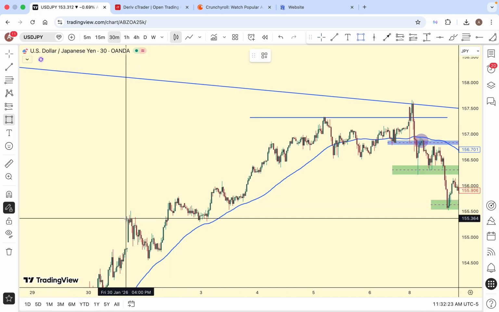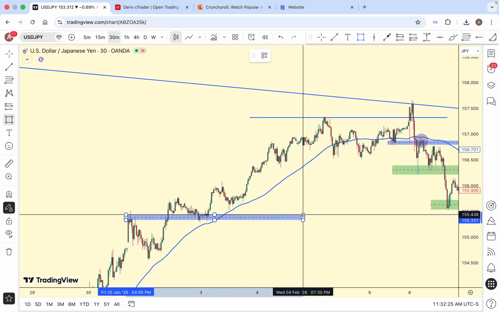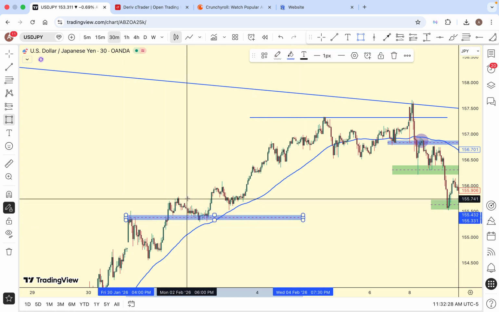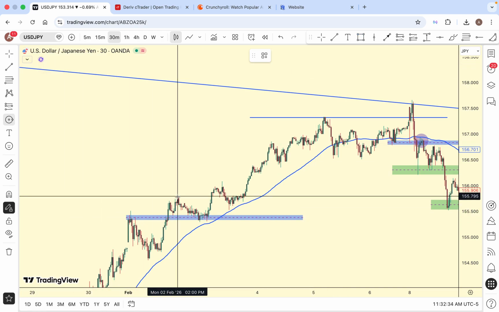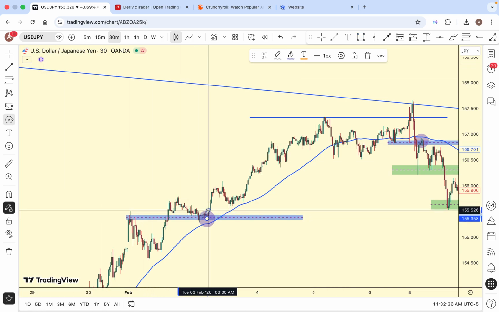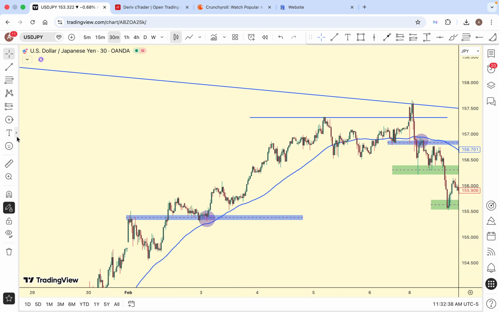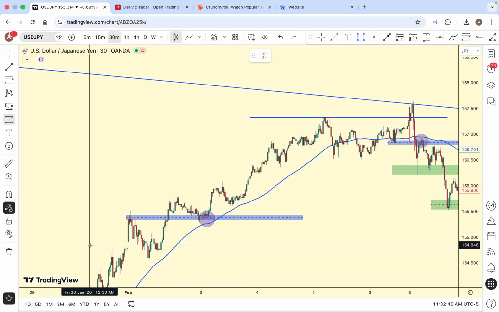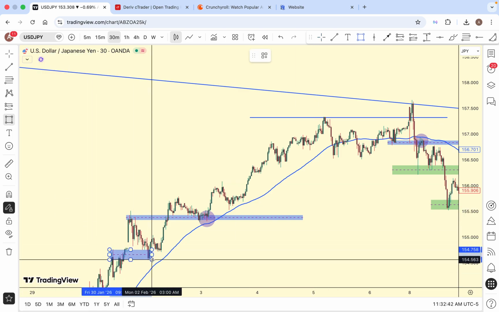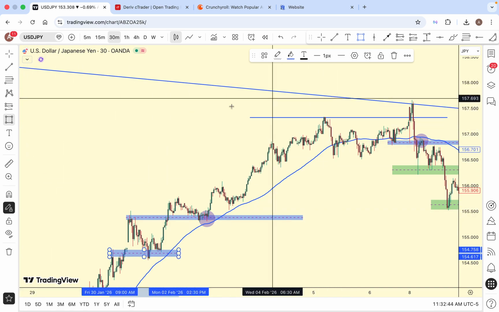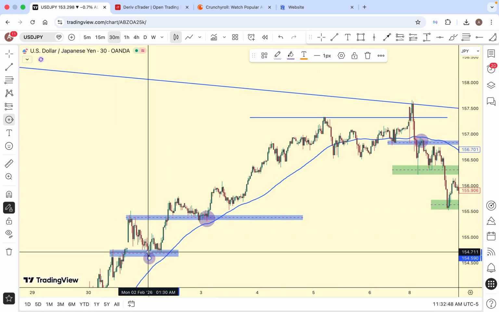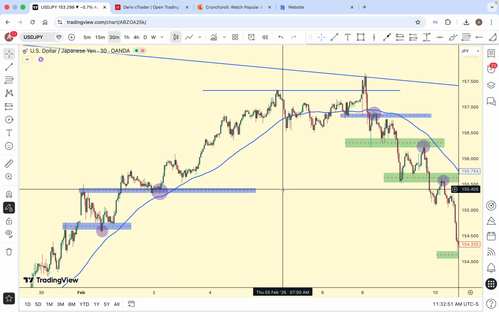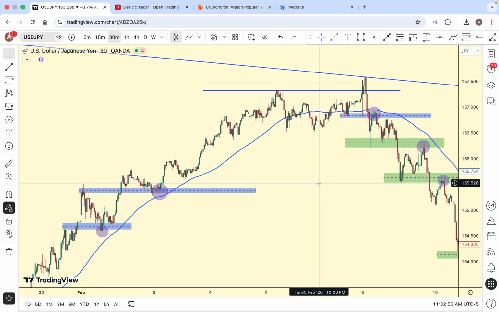So if you look right here, we had a roof, it was broken, then it became a floor, price came back to it, and this is where it started to push from. So keep this in mind. Whatever is broken can be retested. You're going to have to wait until the retest. This is a roof right here again. Price came back to it, and what happened? It pushed up. So now you should understand the basic concept of where to enter the market.